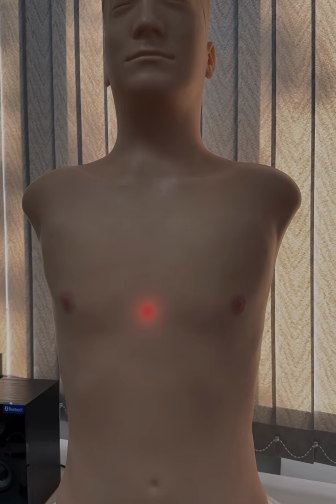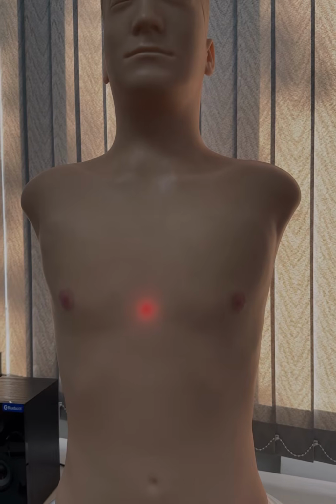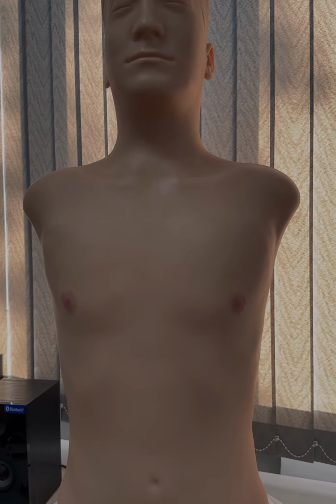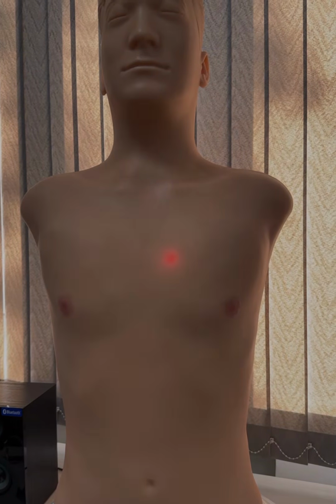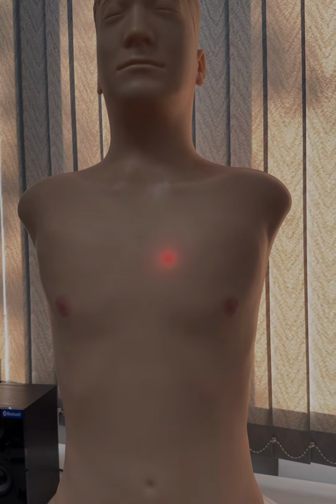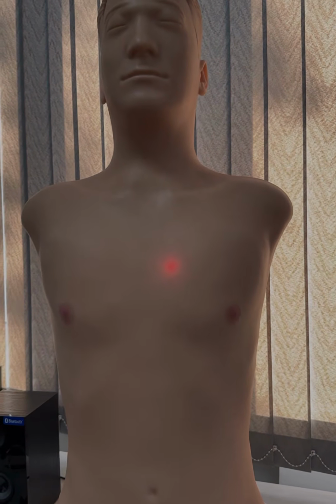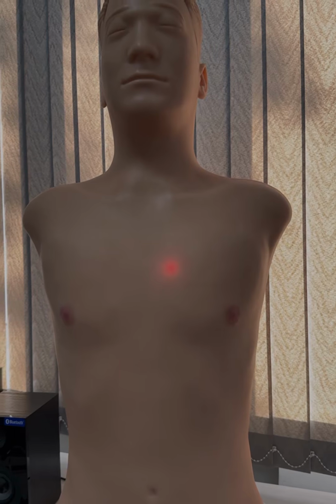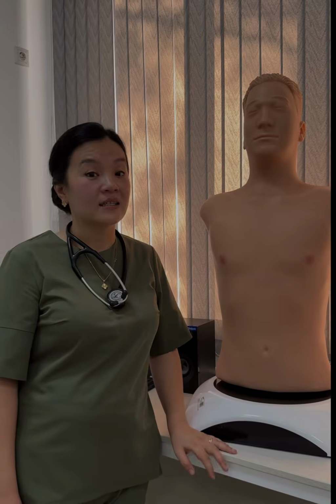Here S1 is louder. And the last point of auscultation is Erb's point. Erb's point is an additional point for the aortic valve. Here, because it is aortic, you would guess S2 is louder, but here the two sounds are equal. S1 equals S2.